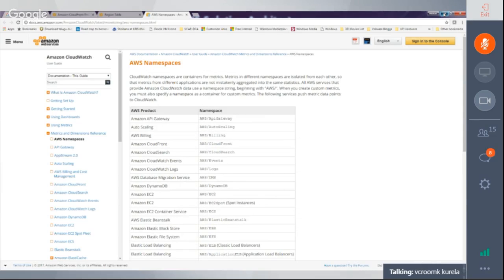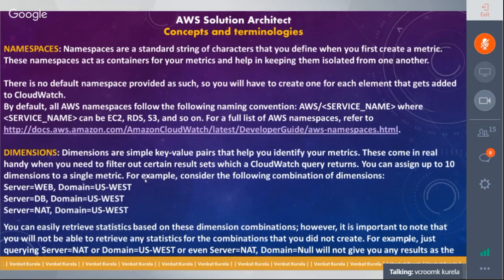And then you have dimensions. Dimensions are basically for when you want to monitor a group of servers. It's not just one or two servers you want to monitor. You want to monitor a group of servers. Let's say the same image processing solution that you have, an image processing application that has an application server, a web server, and a database server. You want to monitor all three in a single dashboard. That's when you can use dimensions, that is maybe a server name and domain.